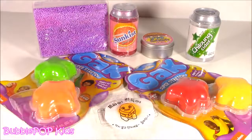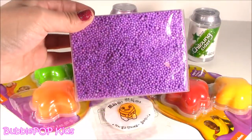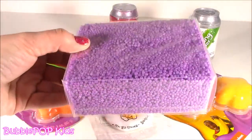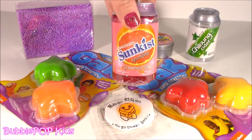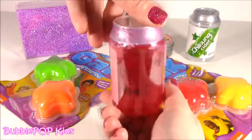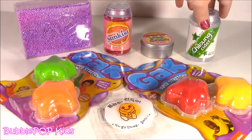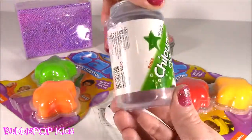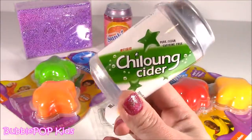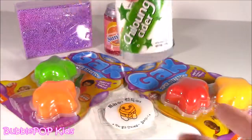It took me about two weeks to gather all this stuff together - some of it is from a friend, some of it I've found. But look at this thing - it is a block, it's called monkey foam. Why is it called monkey foam? It's like purple and bumpy. I'm especially excited for the next two things. I cannot wait to show you these - I haven't even opened them myself. We have two cans of soda slime. This is actually scented slime, in a soda can! Grapefruit soda. The other one is Chillong Cider - it's clear. So cool. I don't know what that is, I've never tried it. I'm guessing it's like a Japanese sweet drink or soda. But look how clear that is - that looks amazing.